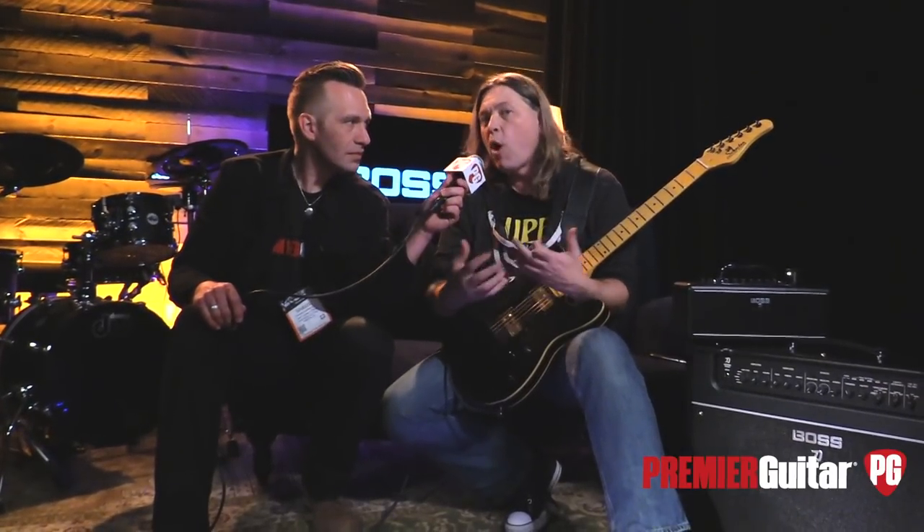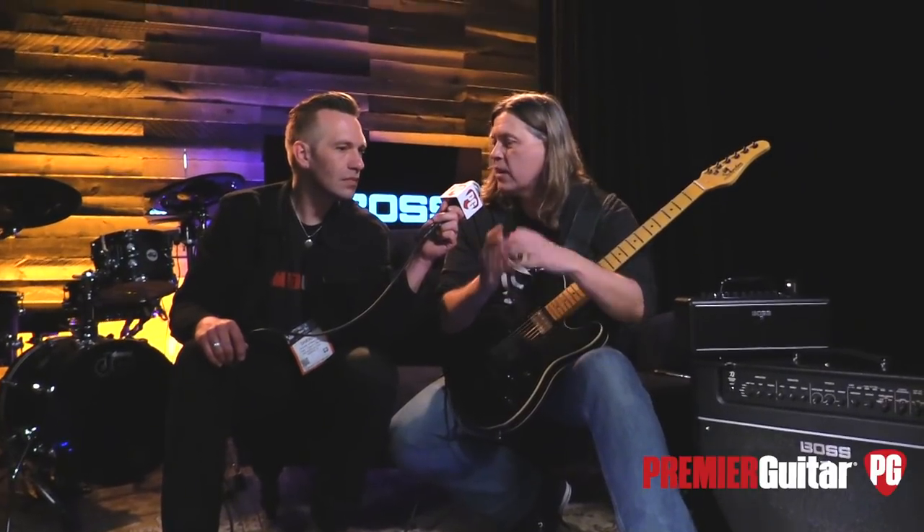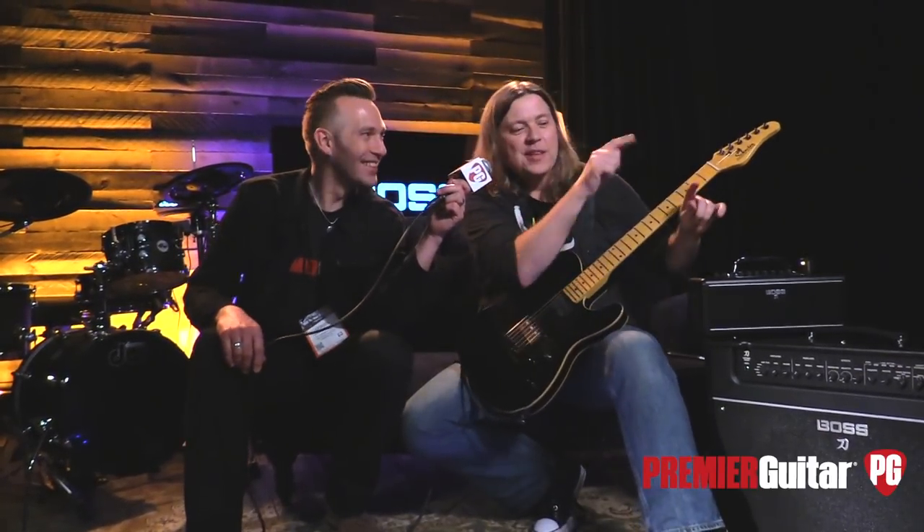We hear people talk about IRs all the time, but IRs are really only part of the story. Amplifiers really respond backwards and forward. In other words, IRs are kind of like an EQ that the signal passes through. But in reality, a tube amplifier — the cabinet sound, the impedance and loading, distortion that happens in the transformer, things that feed back into the amplifier — it's a whole effect on everything. This thing affects this, affects this, and then that goes backwards.